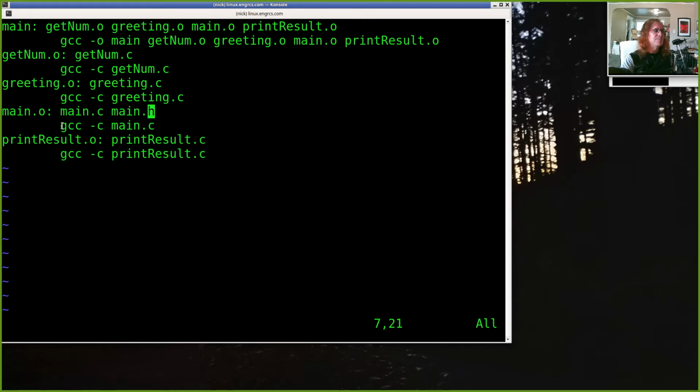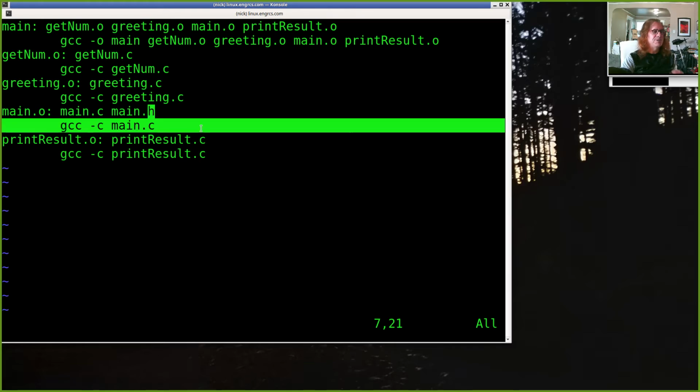How do I build it? By compiling main.c. Now I do not list main.h on this compile line. That would be kind of silly. I'm also including standardIO.h, but I don't say gcc main.c standardIO.h, right? The .h file is included in the source. Remember, there's a preprocessor. And before any compiling happens, that line where it says number sign include main.h basically gets replaced with the contents of main.h.